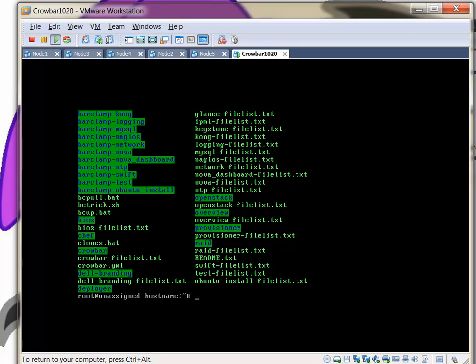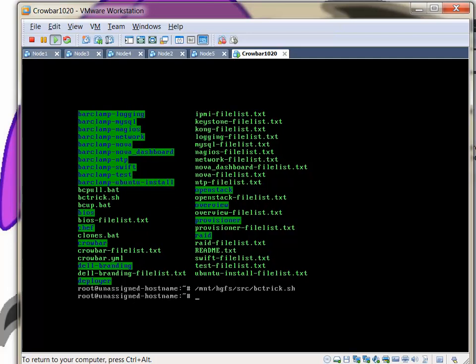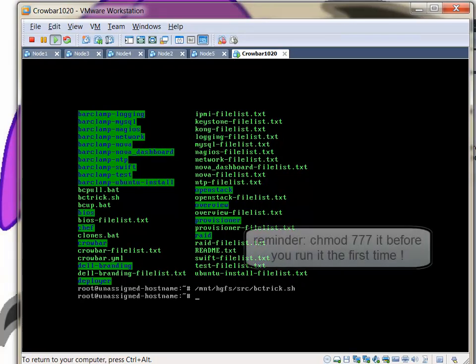Alright, so the other advantage of putting the VMware tools in is that you can do up arrow inside your VM, which I like. So I'm going to do my BC trick. So that guy does all the work that's necessary to make this system work the first time.